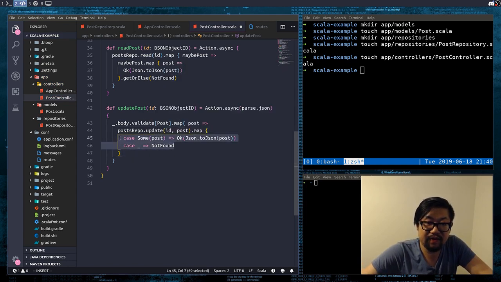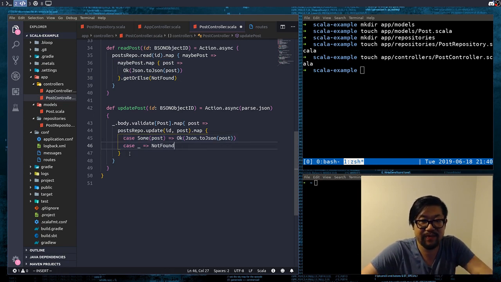And the double case here is essentially the same thing as doing this, where if something comes back, you'll do an OK, and then you just do .get or else after that map. Here, you're explicitly doing two cases for the map, because we're getting a maybe coming back and not a certain post.